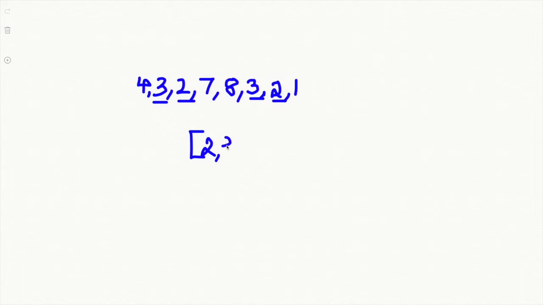So there are many approaches to solve this problem. One approach will be to take a set, insert each element as we traverse through the array, and whenever we get a duplicate we just append it to the resultant array. So that's one approach, but in that case we will need an extra space of O of n.